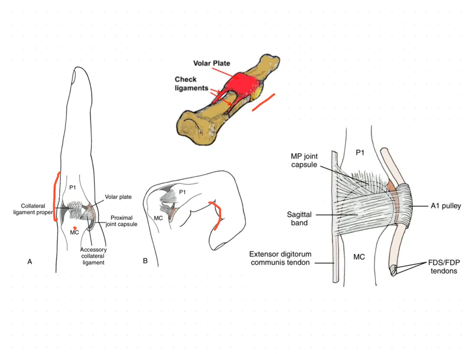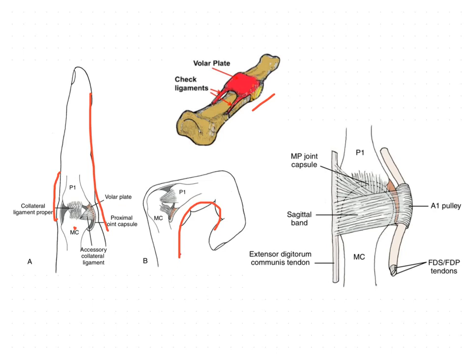We know that this is the longitudinal arch here on the front. So this volar plate is present here. You can find that this volar plate helps the longitudinal arch by providing support to the metacarpophalangeal joint. Okay, so this volar plate is composed of fibrocartilage which is attached to the base of the proximal phalanx distally, but not to the metacarpal proximally.